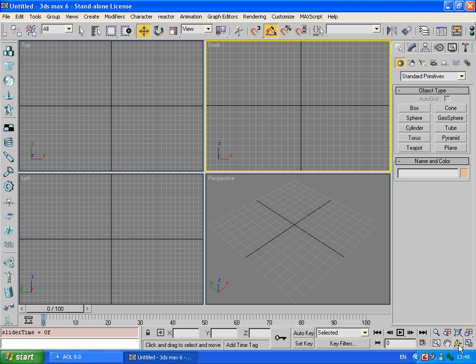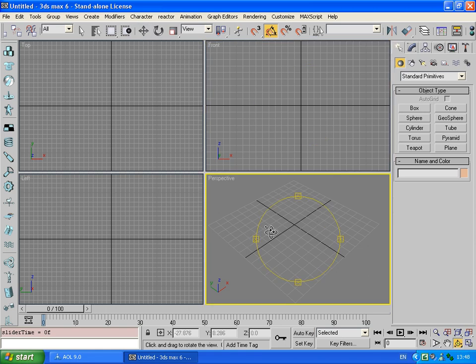The most important one that you'll probably use the most is this little rotate tool, which is just like a yellow circle. I'm just going to select that. With this, we can rotate around our viewport. If we click on the outside, we can barrel roll. If we hold down the middle mouse button, we can also pan around two axes in our view. And if we roll the ball up and down, we can actually zoom in and out. It's not very precise, but it's a bit quicker than actually having to come down and select tools. So you'll most probably just always use this and ignore the rest.